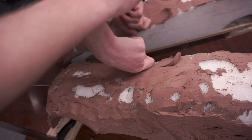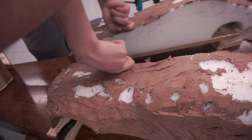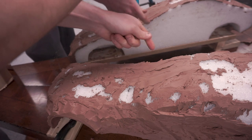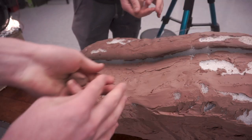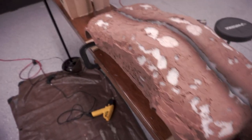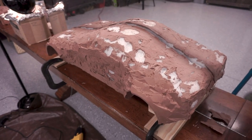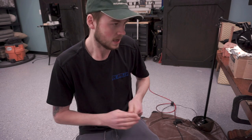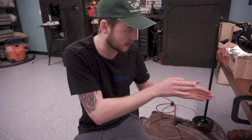This clay could be a little bit hotter, but I'm going to go ahead and get packing. It's important when packing to step back and look at your profile — the middle part of your car — to match your sketch. I'll pack, step back, evaluate, go back and pack more, and follow that process until we get a rough shape of what we want.